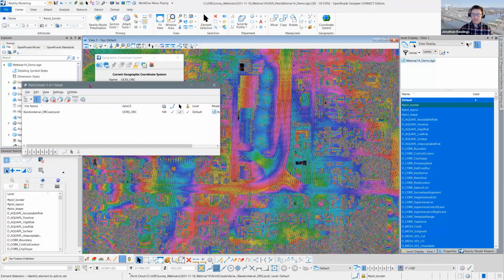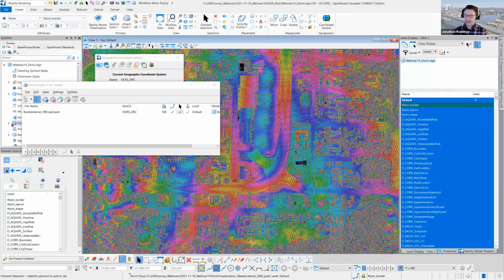So that's reprojecting on the fly, saving that point cloud with the correct GeoCS. Again, useful for, I'd say maybe 5 files, depends on how much you want to sit there and click. If you have a bunch of files, I'd say more than 5 to 10, you may want to use Blue Marble to do this because it's going to be a lot easier on you.